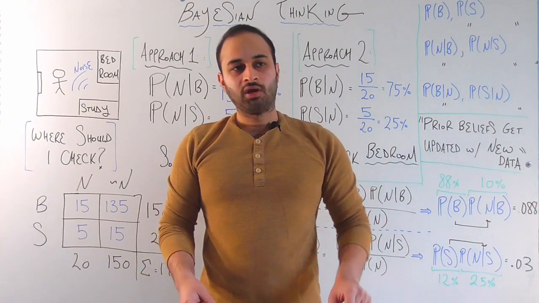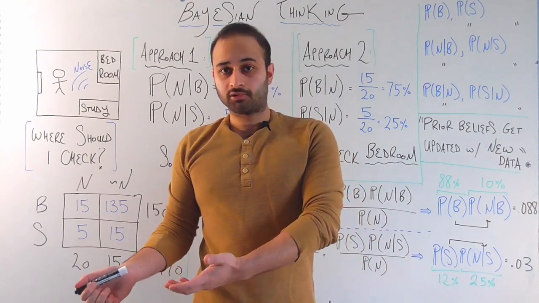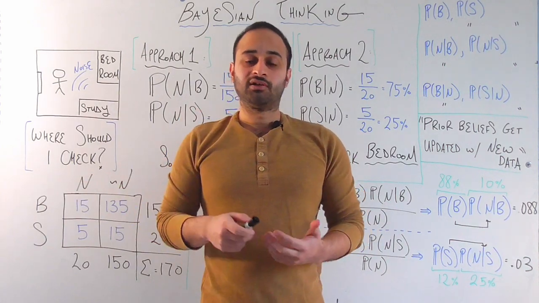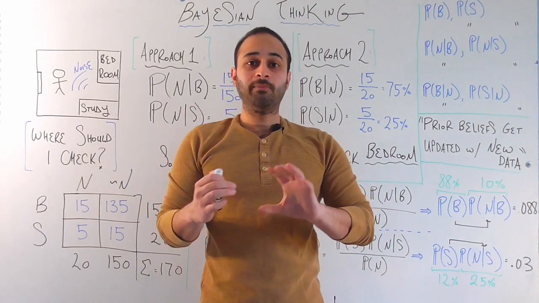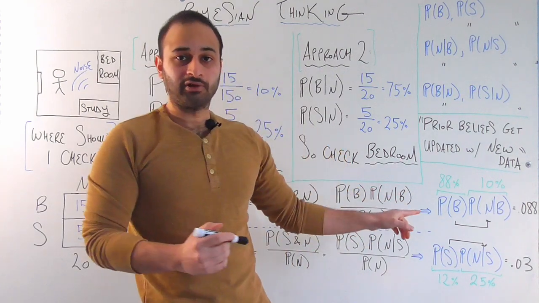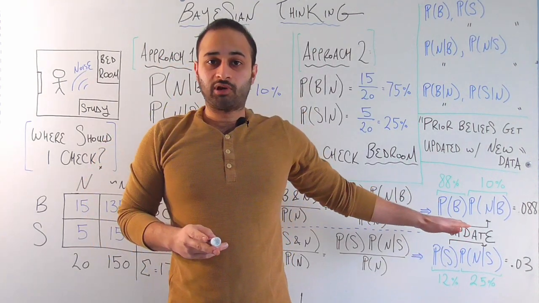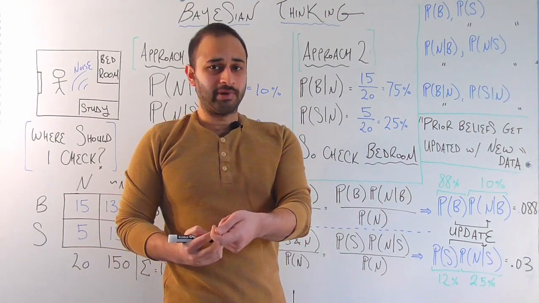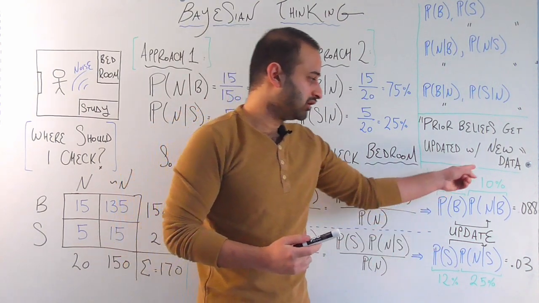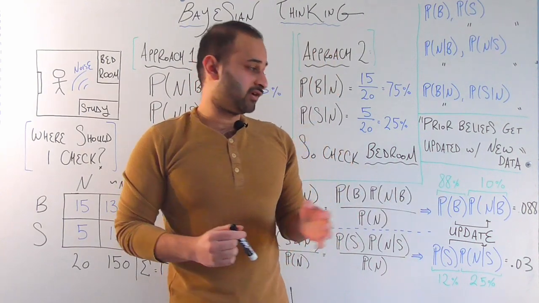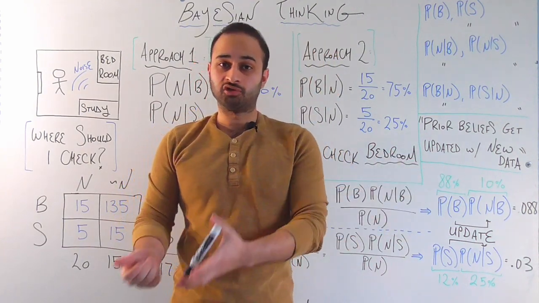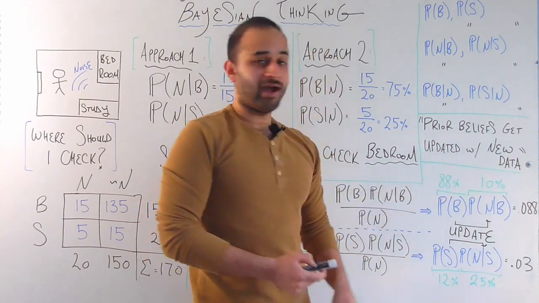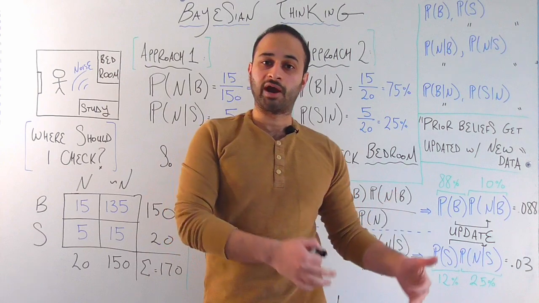But I don't stop there. I observe some data about the world, which is that I call my phone and I hear the noise that comes back. The purpose that that serves is to update these prior beliefs. So that's what I'm gonna write here. So the sense in which we update the prior beliefs is that we say, okay, now I call my phone. Now, given that my phone was in the bedroom, the probability of hearing that noise would be only 10%. So even though there's a very high chance of my phone being in the bedroom before hearing the noise, hearing this noise causes us to apply this 10% factor onto this 88% prior.